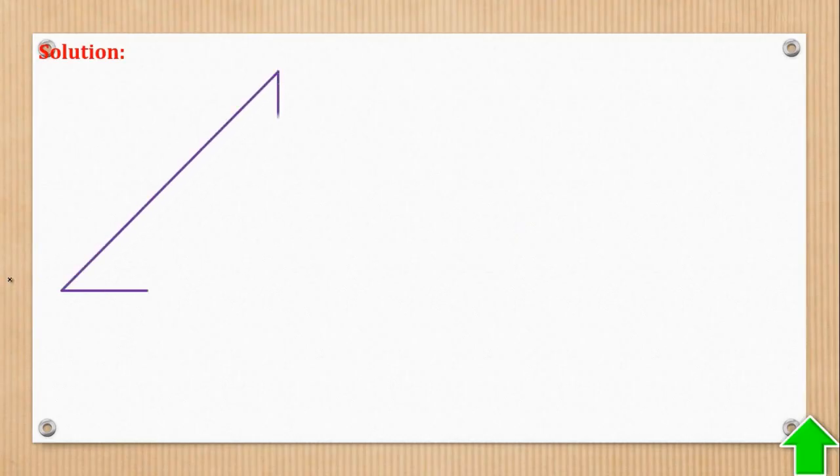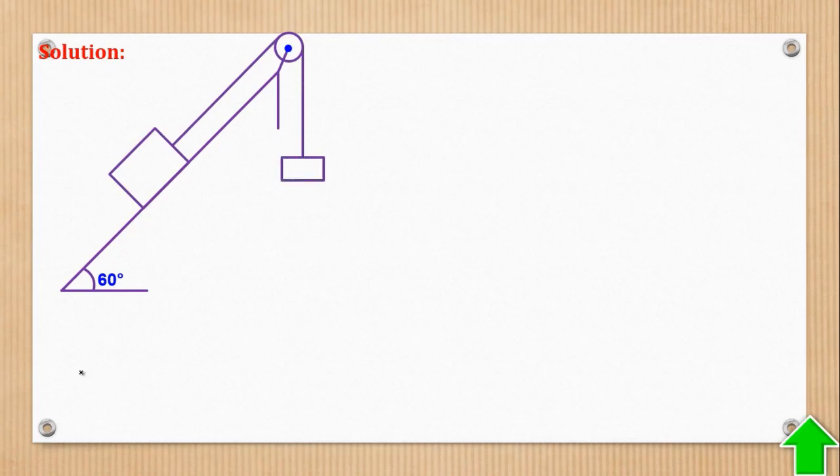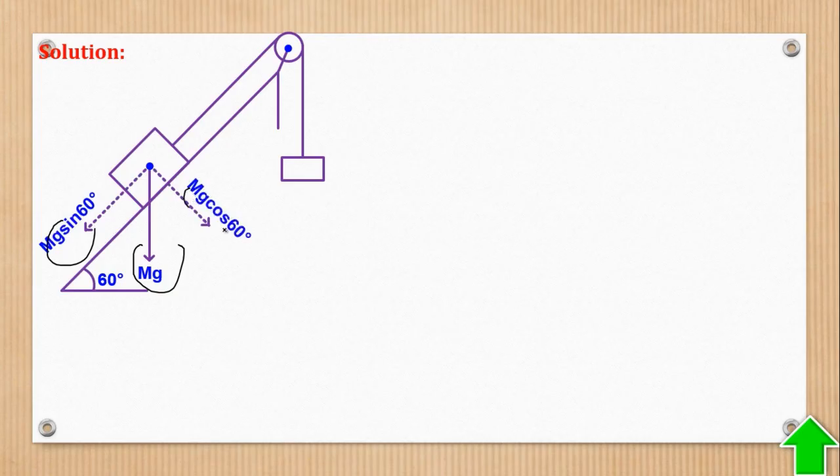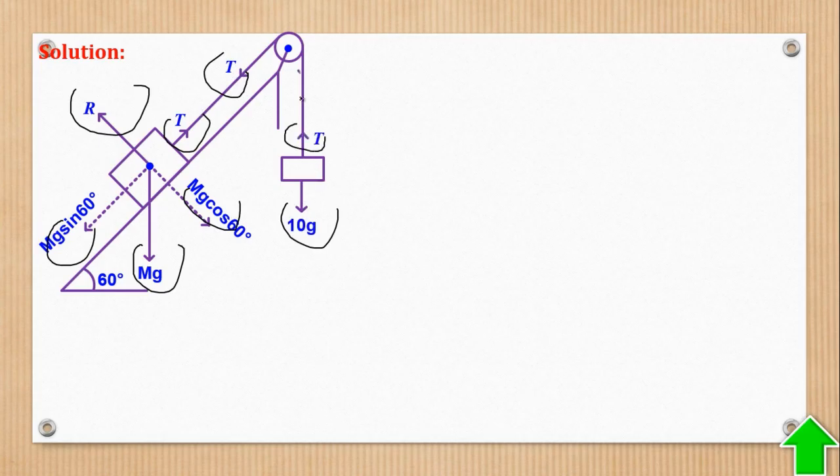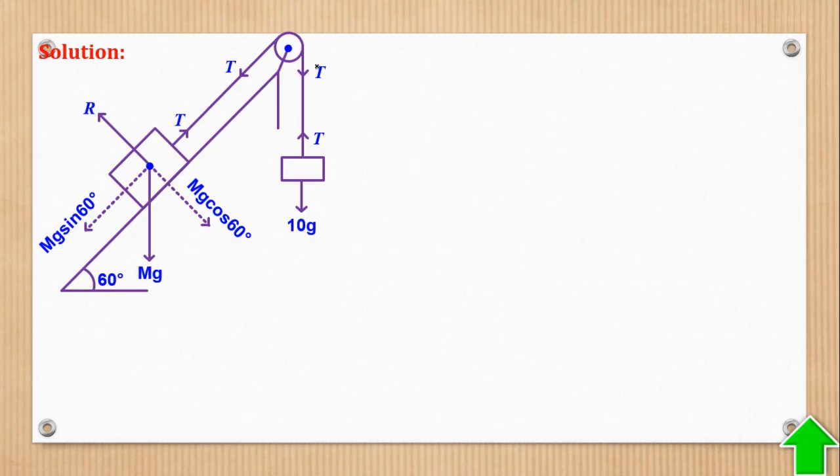So we shall first redraw, show the particles, then the forces. There is the weight here, then its component parallel to the plane, the component perpendicular to the plane, the normal reaction, then the tension, arrows facing each other, then the weight and tension, arrows facing each other. At the point of moving upwards, it will have 0 acceleration, but the tendency of motion will be up. That is why friction opposes motion.